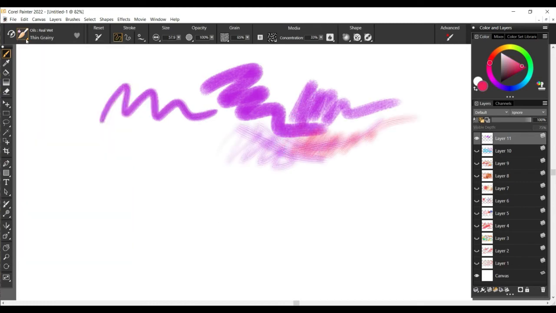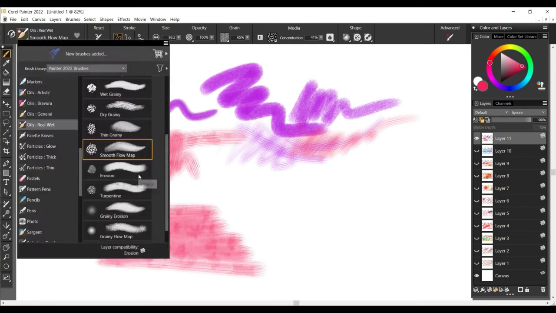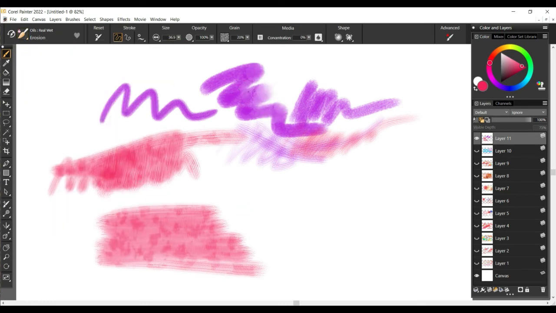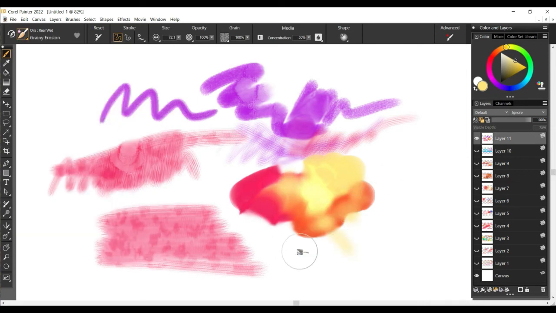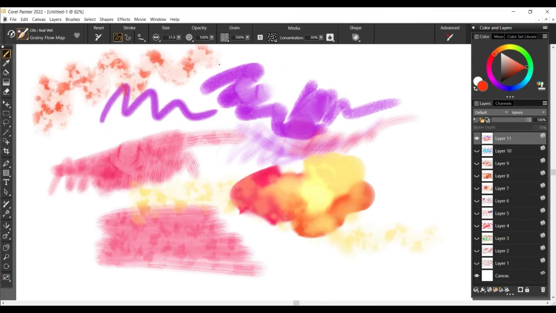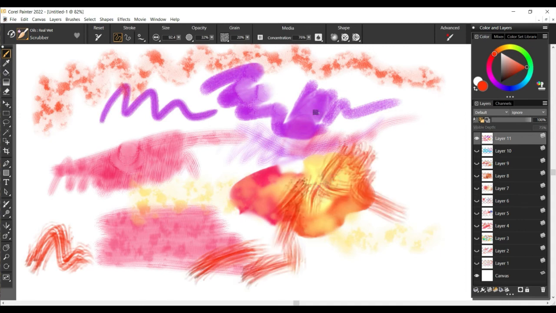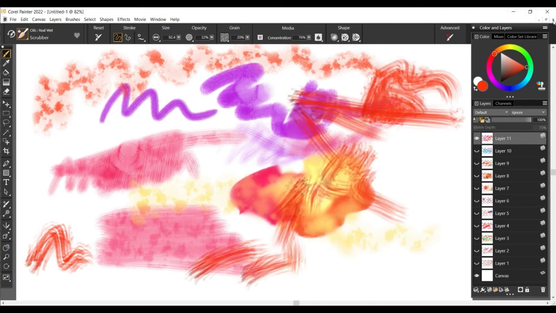Overall, the brushes do not look real, as in realistic or natural. They do look more digital and artificial. But they can be very fun, depending on what it is that you are looking for to apply to your artworks. We have some cool auxiliary tools here, as you can add a touch of turpentine, apply some nice effects to your paintings, also a touch of erosion. I would recommend using these with brushes or sets that are more naturally emulating oils for a much more natural result, if that is the direction you are looking for. Overall, the colors will have a more opaque aspect once they are dry.